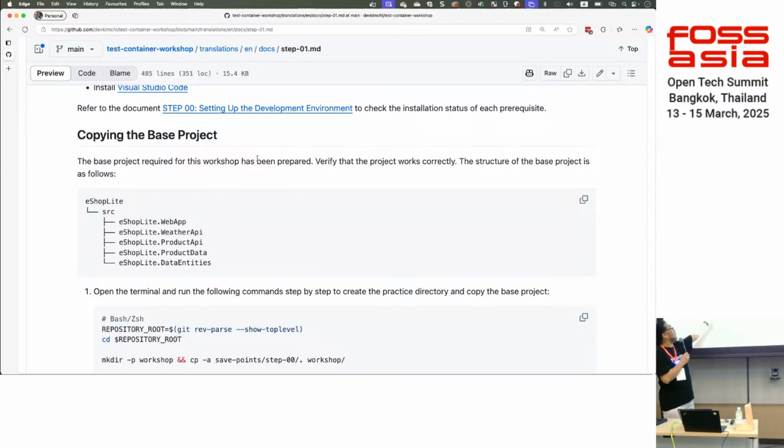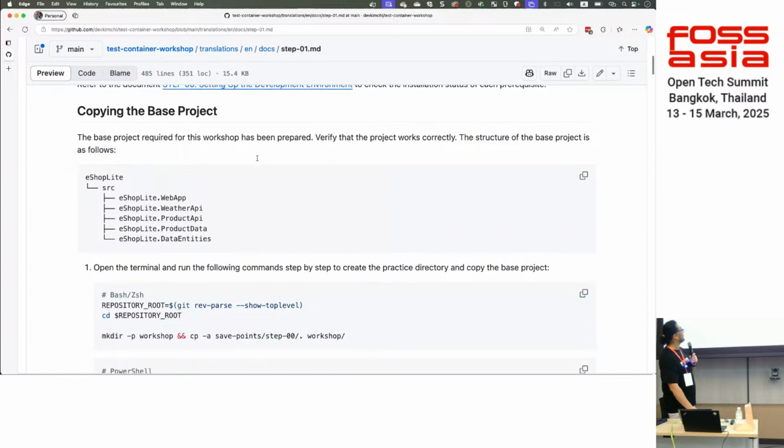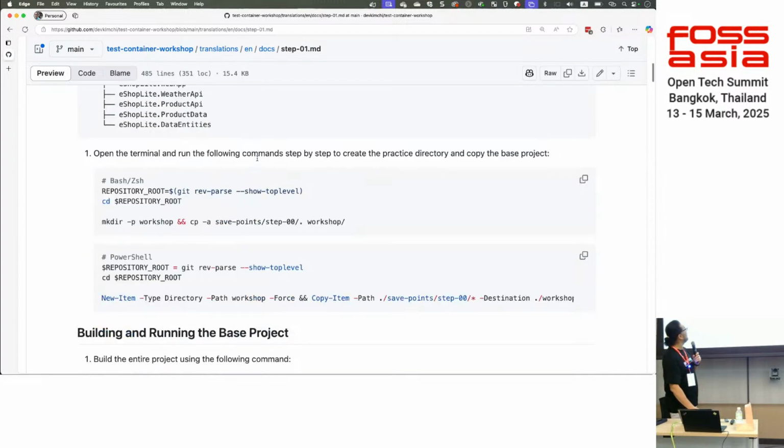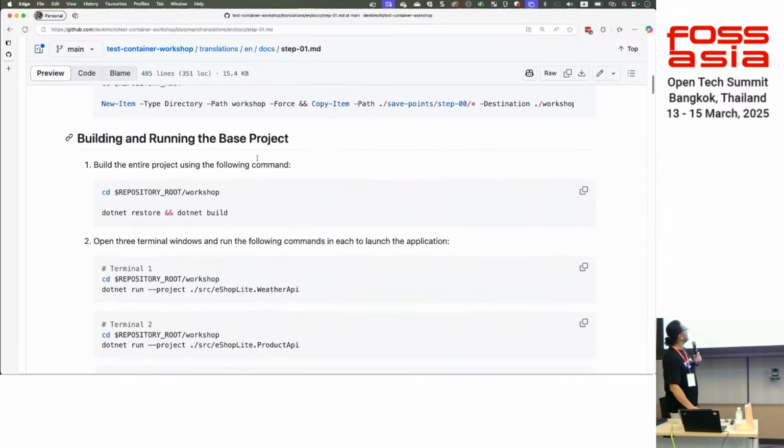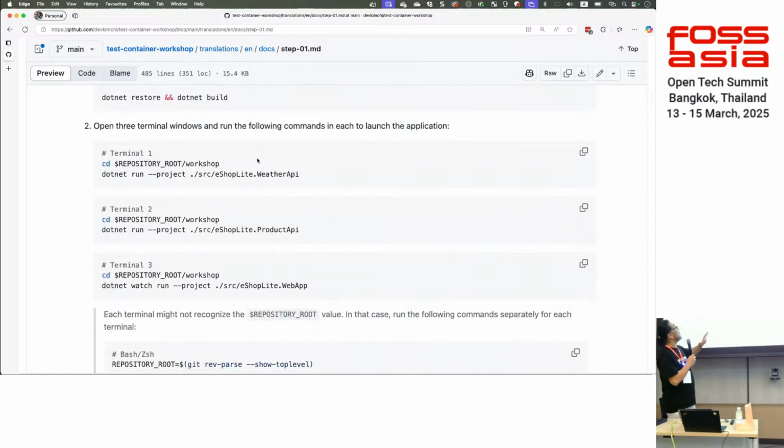The product data and data entities are basically the database handling layers. These two are part of the product API. Based on these projects, we are building our application. So the first step will be running 3 instances on our local machine without using Docker.